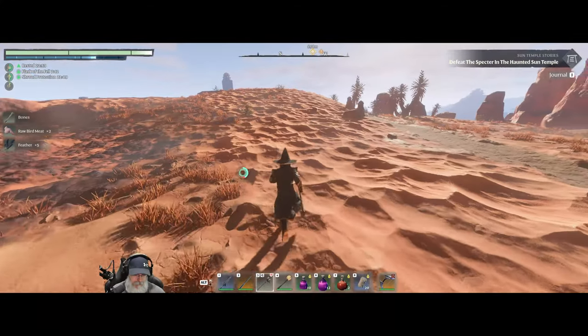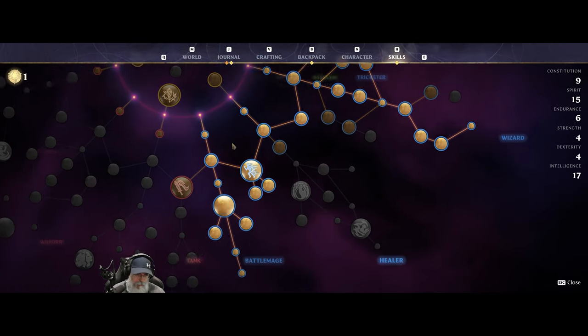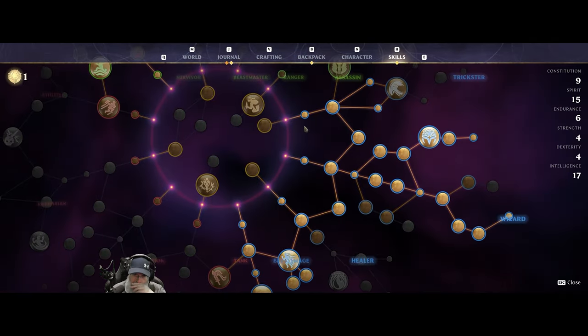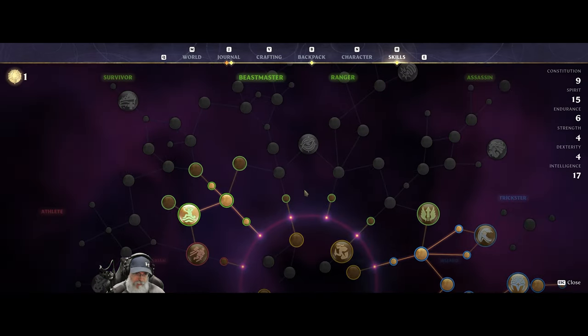Down with you. We have a point, don't we? We have 1 point. We're finished with Battle Mage Tree. And I think we wanted to open up Trickster just so we could get these end ones. Not so much this one. So we're going to have to kill two more roots just to open up those things.